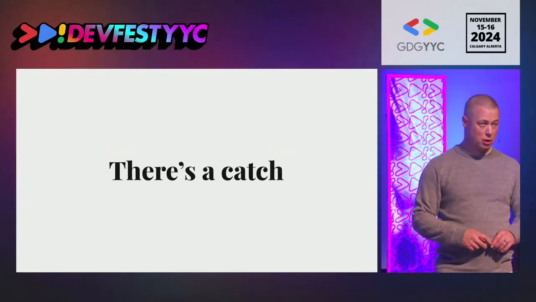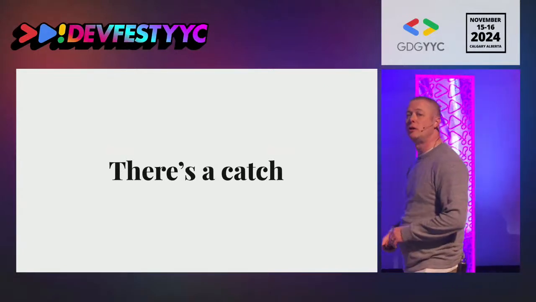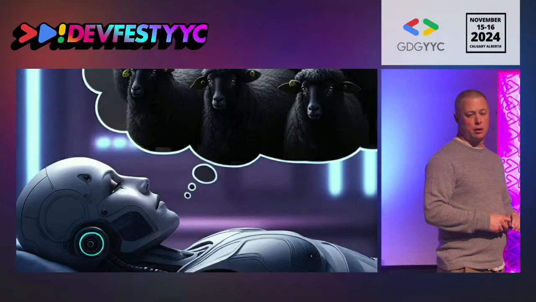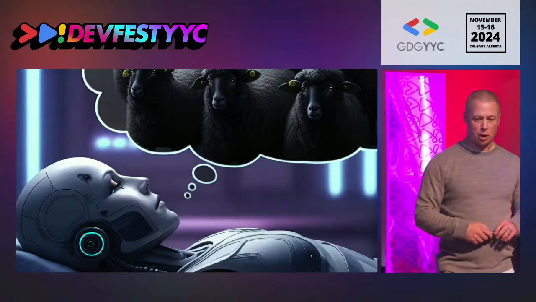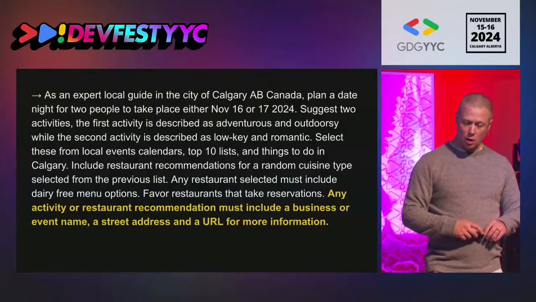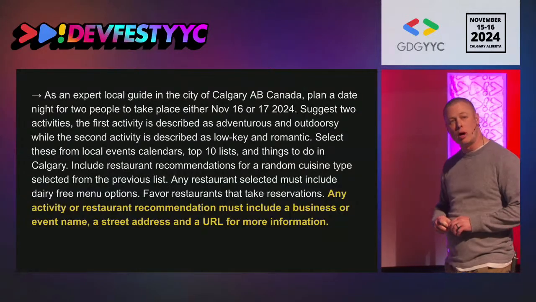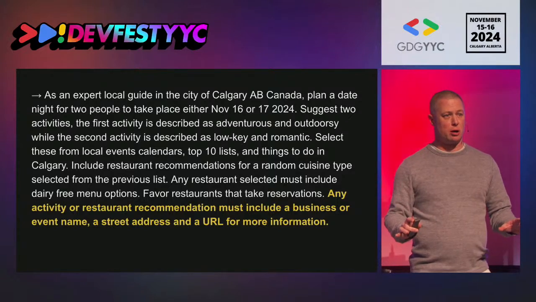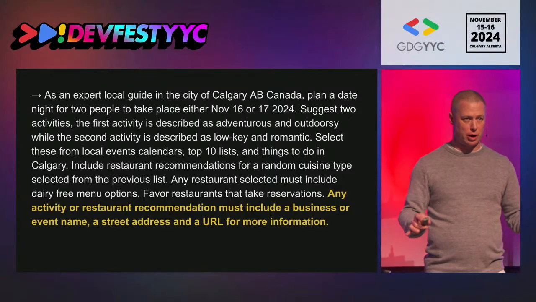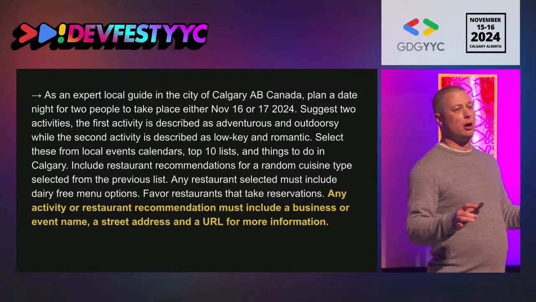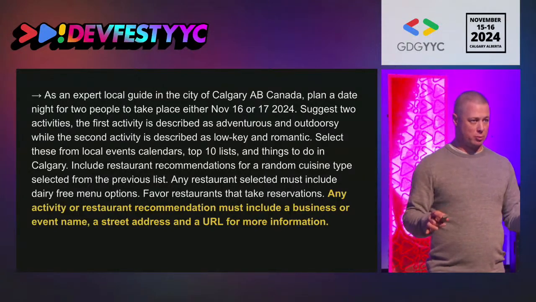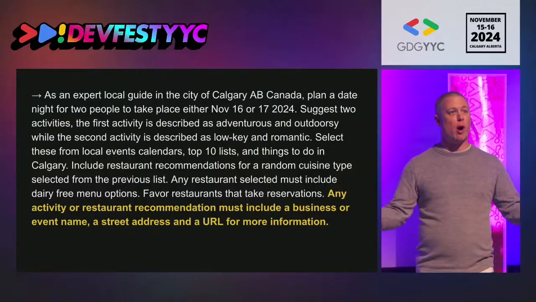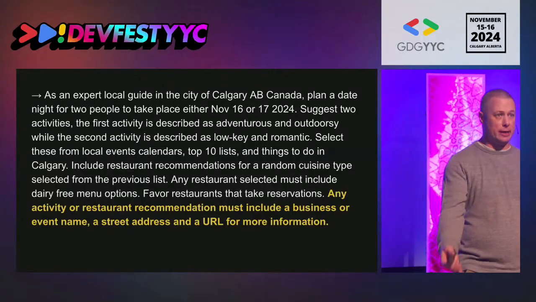Right? There is a catch. There's a catch with everything. It's unfortunate. We know that AI hallucinates. That was Gemini hallucinating. But we can mess with our prompts in such a way that we can mitigate this a little bit. Now, I want to be very clear. If we're hiding all the prompting and all that kind of stuff from the user, we have to be very careful about what comes back. Because if we're not, we degrade trust. Okay? I don't know why this thing is giving me something weird because I didn't put anything weird in it.